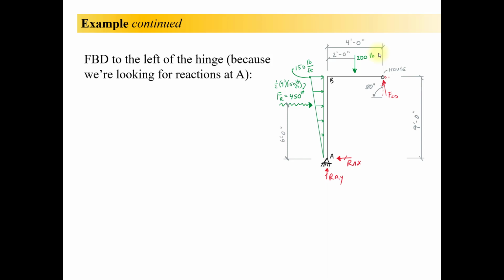Where I sum the moments about, what point I sum them about is up to me. If I picked the hinge to build my summation of moments about, it would get rid of FCD, but then I'd have RAX and RAY, which are both unknowns. So I'd have one equation with 2 unknowns, and that's not helpful either. So I think what I want to do is sum moments about A so that neither one of the reaction vectors plays a part yet. I do want them. That is the goal of what I'm doing here. I'm looking for the reactions at A, but I can't get them in one step. I need to go ahead and solve for FCD and then apply sum of forces in the X and sum of forces in the Y, and then I can get it.